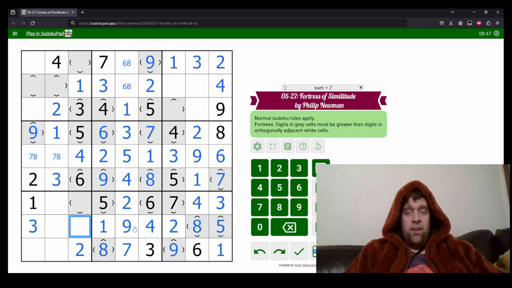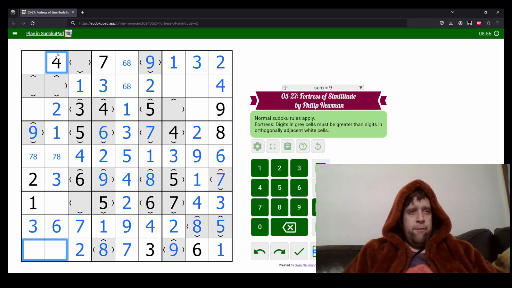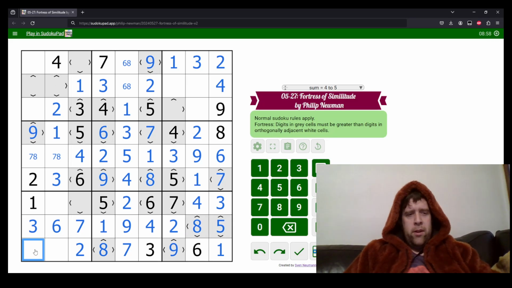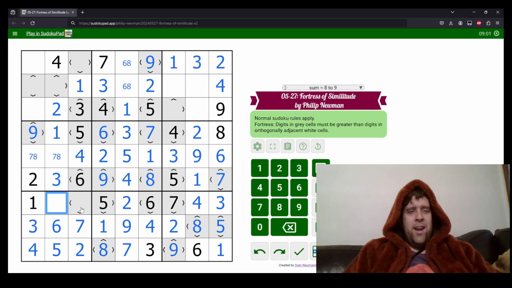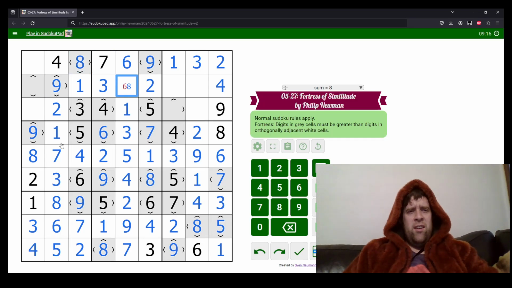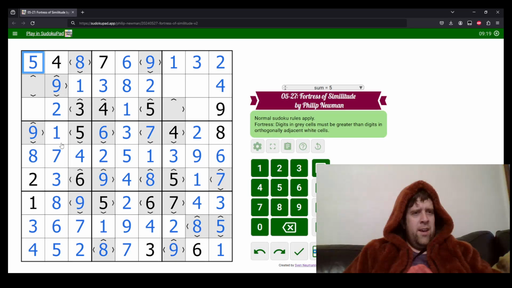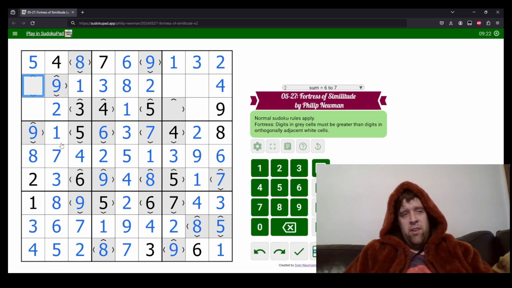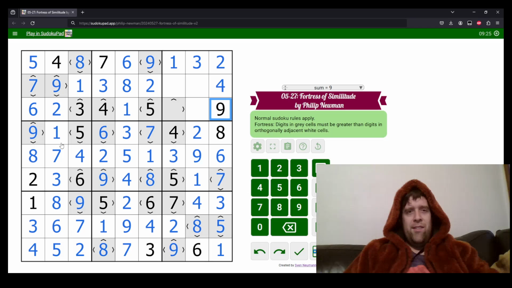6 and 7 left to place in column 8. The 6 tells us which way around this goes. We got a 4 and a 5 left to place in row 9. 4 up here will get us to that point. 4 and 5. 9 and 8 here. Well, 9 is bigger than 8, so we'll put it like that. 7 and 8. 5, 6, and 7 left to place. Oh, we just have digits that we can place in these rows. 6, 8, 5 there. 6 and 7 left to place. Well, 6 is less than 7, so we're going to go 7 and then 6. And we just have a couple digits left to place.